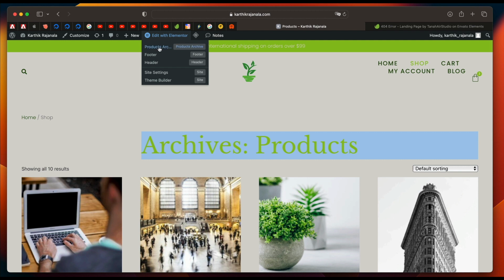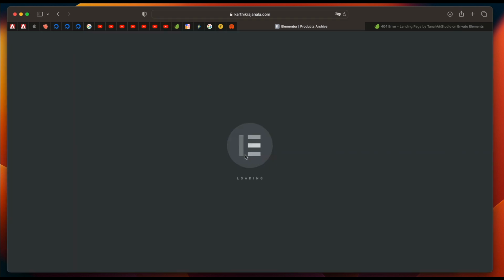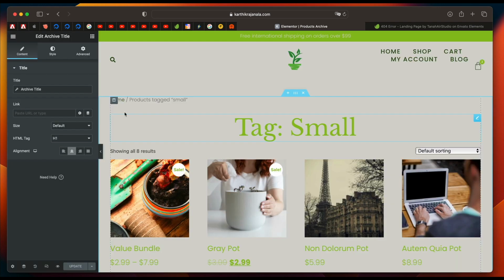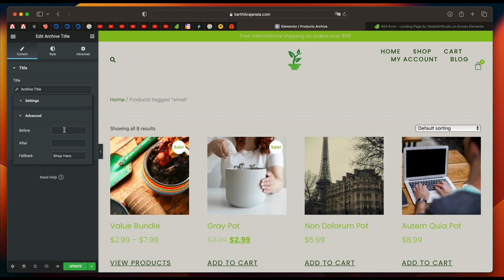If you click on it and hover over, there's a products archive option. Click on that. That will take you to edit this design. We'll actually remove the context and put a shop there. So we'll click here, click on archive title. We'll remove the context and we'll add shop and a space.